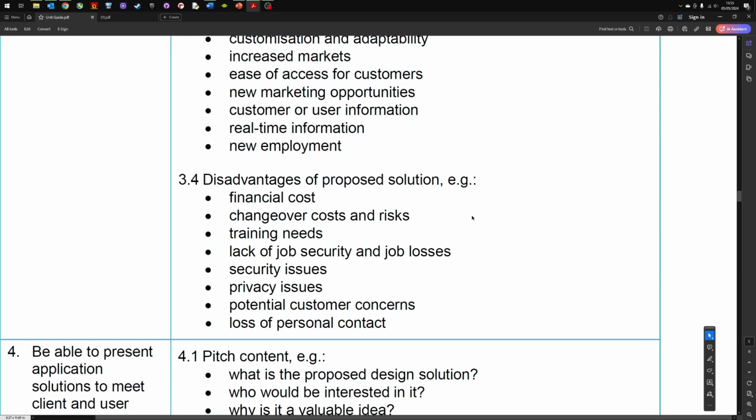So if you think about this, we'll take a really quick example here. The financial cost of producing the application might be a disadvantage, and that's because it might cost a lot of money. There might be additional hardware that needs to be purchased in order for the app to run. There might be devices that need to be purchased in order for it to run. Plus you've got to pay people. You've got testing, you've got potential programmers, coders that are all involved in the development process. So there is potentially a financial cost that is a disadvantage of the development of the app.